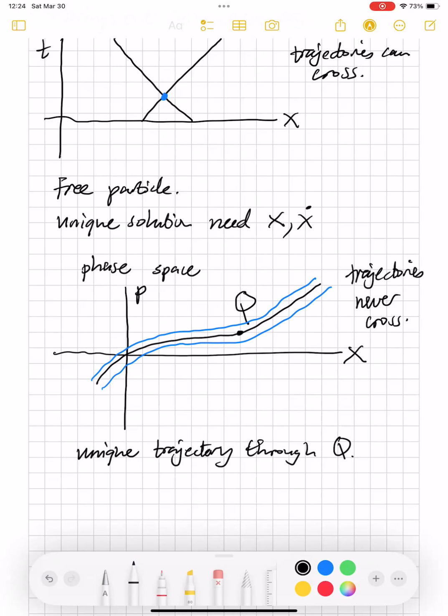It gives us a beautiful constraint on the geometry of solutions in phase space. And this geometry is what is used to prove some of these beautiful theorems in classical mechanics, the KAM theorem, theorems about chaos, things like that. And it's really coming from this fact that trajectories never cross, and this is a property of phase space. So from a purely classical point of view, that was why people were interested in exploring the Hamiltonian formulation, because it comes with phase space and a beautiful symplectic geometry of phase space. We're not going to go into that in any more detail. We're now going to start discussing how do we make the transition to the quantum theory. And that's what we'll discuss next.